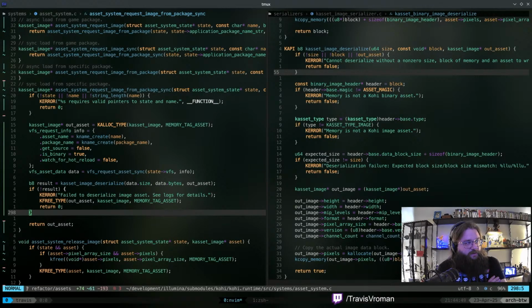Because the only reason we would ever need the asset version to be tracked on the image would be if the image needed to be exported again. Because when we decode the asset, right now it's just reading in a stream of bytes for RGBA.